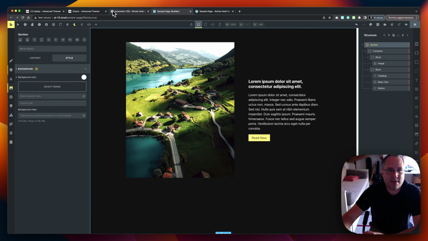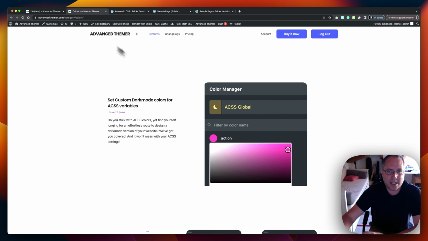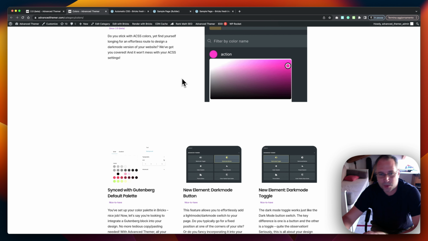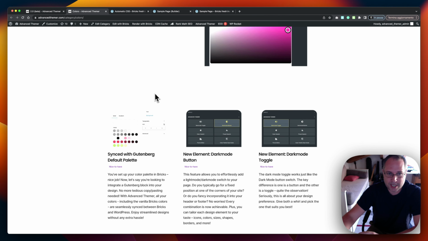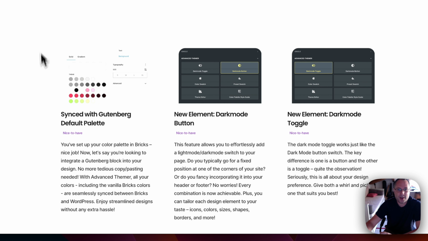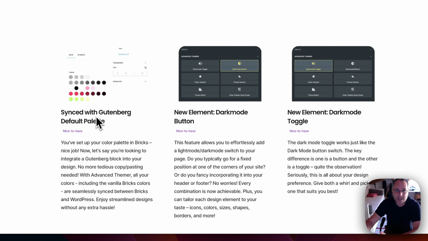Okay, I believe I covered everything from the new color manager. Oh yeah, I just want to make a few points here. So now there was already this feature synced with the Gutenberg default palette, but it was only working with the colors generated inside the custom post type.